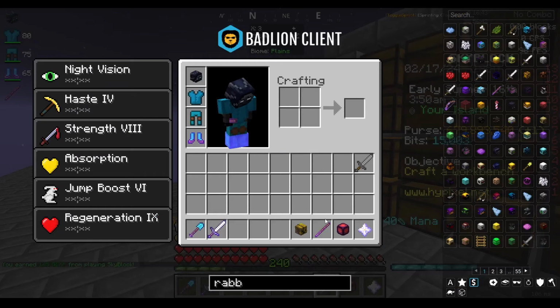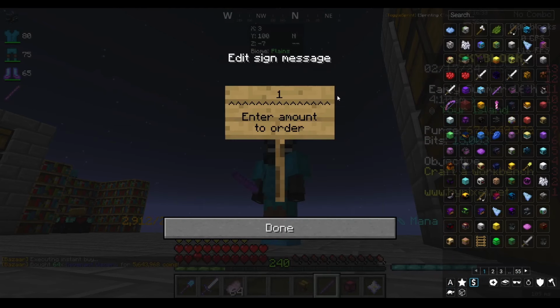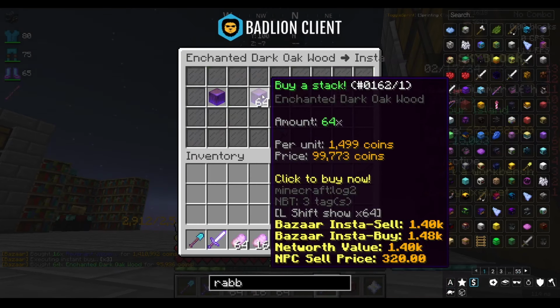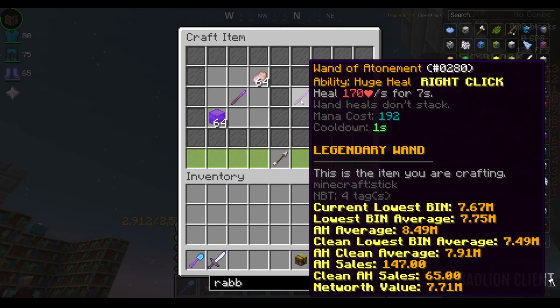Okay, so first I wanna upgrade my Wand of Mending. For that, I'm gonna need a stack of 16 Viscera. I'm also going to need 2 stacks of enchanted dark oak wood, and that upgrades my wand, and then that craft upgrades it to the Wand of Atonement.